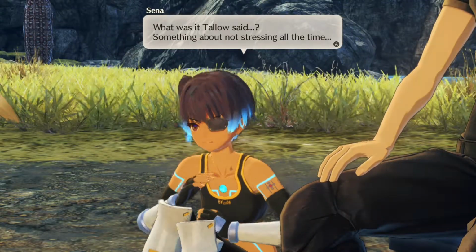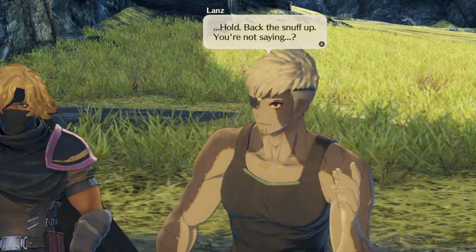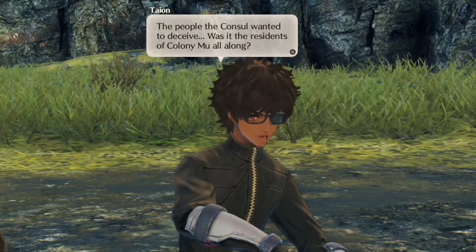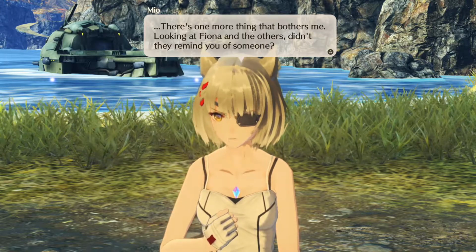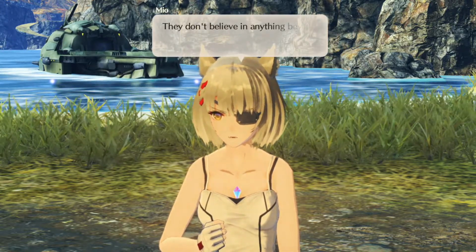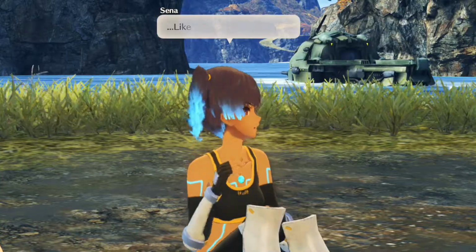What was it Talo said? Something about not stressing all the time? Hold on, back it up, you're not saying... The people the console wanted to deceive. Was it the residents of Colony Mew all along? One more thing that bothers me. Looking at Fiona and the others, didn't they remind you of someone? They don't believe in anything beyond what they can see in the moment, still thinking that fighting is everything.